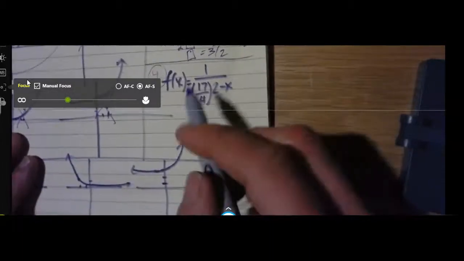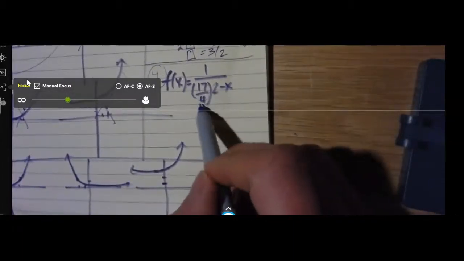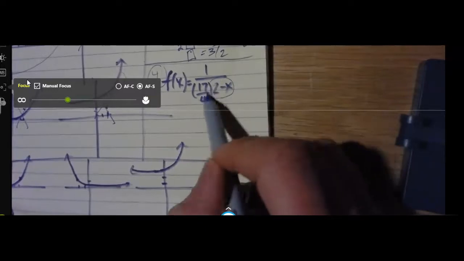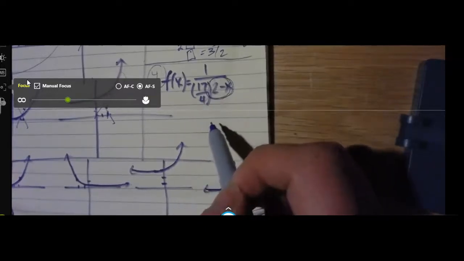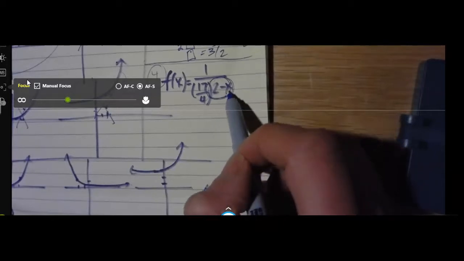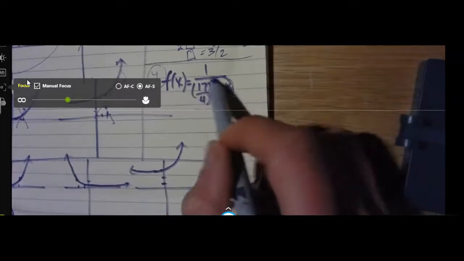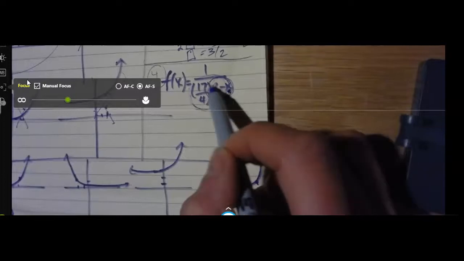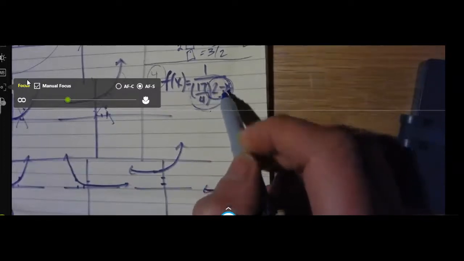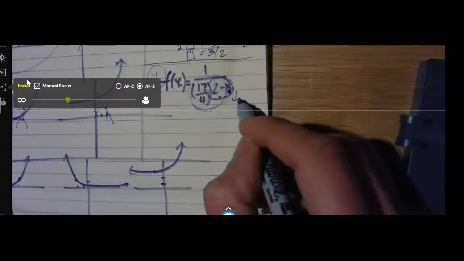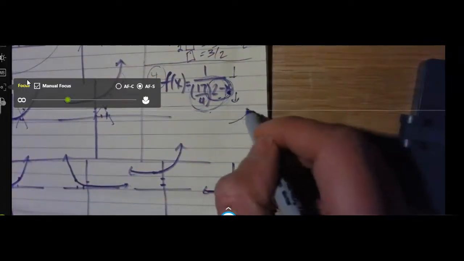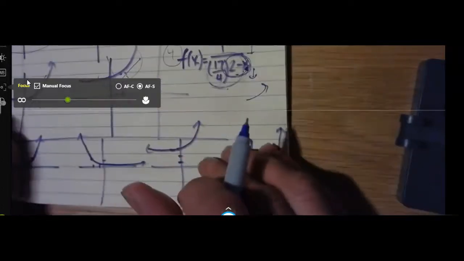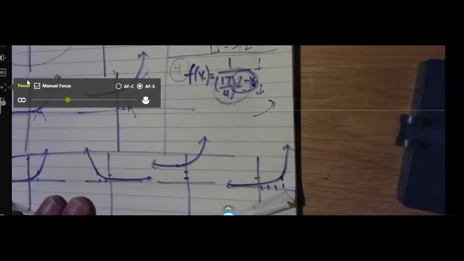And number 4 right here, if you take a look, this is a number that's greater than 1. And we have to ask ourselves, what happens? Is it an increasing function or a decreasing function? Well, as x gets bigger, this is going to become a negative exponent. So this whole thing is going to get smaller, okay, as x gets bigger. So let's say x is 5, right? So it's going to be 17 over 4 to the negative third power. Well, this whole thing is going to get smaller, but then it's 1 over that. So the whole thing altogether is going to be an increasing function because it's in the denominator, okay?